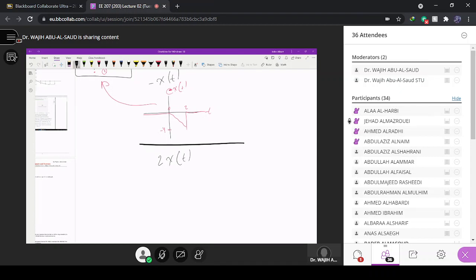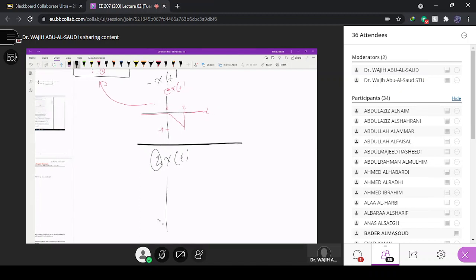How come? In the time scaling, when we had 2, we compressed it. Why are we expanding here? Because we are playing on the amplitude itself, not the time. You're absolutely right. Okay, this is why I'm telling you that working with the amplitude is easier, because in here it's very clear. If you multiply x by 2, this means that when x was producing a value equal to 3, now it becomes 6 because of the 2. When it was producing a value equal to minus 1.5, it becomes minus 3, and so on. Okay, so clearly in here, if you multiply by 2, everything gets expanded by a factor of 2. Thank you very much. Okay, so basically this is how it will look like.